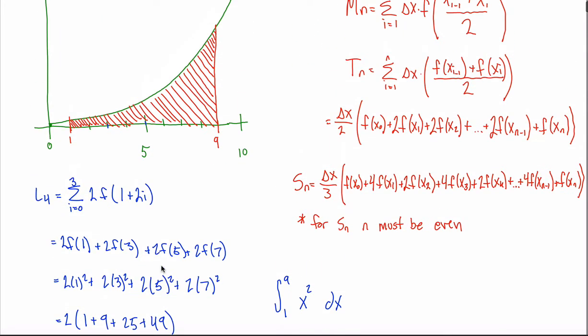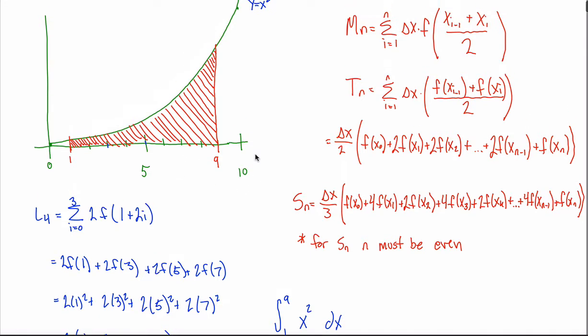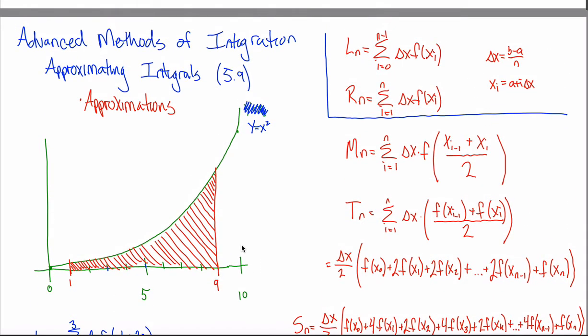Oh, that's not surprising because I used left endpoints. Each of these different rectangles that I draw is going to miss a whole lot of area. At any rate, L4 is a poor estimation, but it's one way you can estimate the area underneath this curve. That all ring a bell? Well, guess what? There's other ways you can do this.